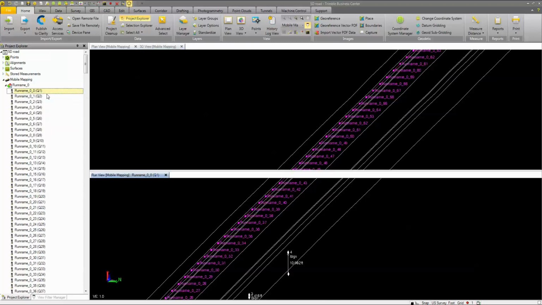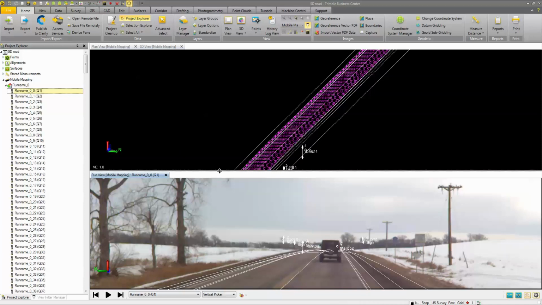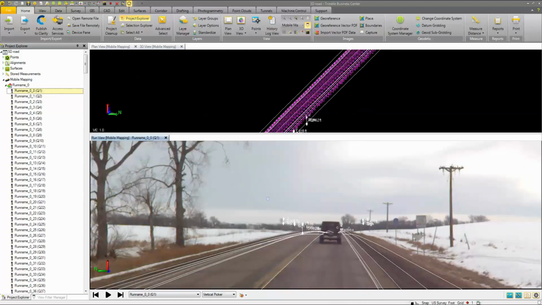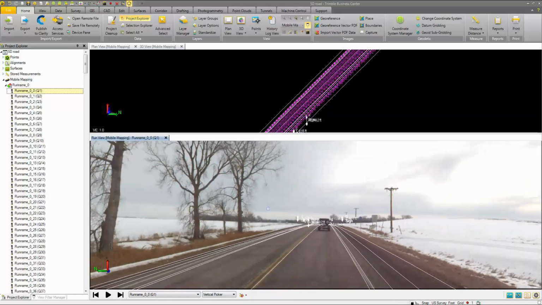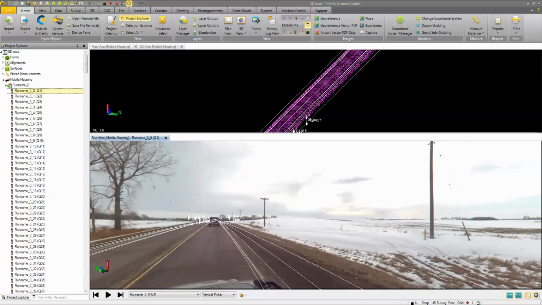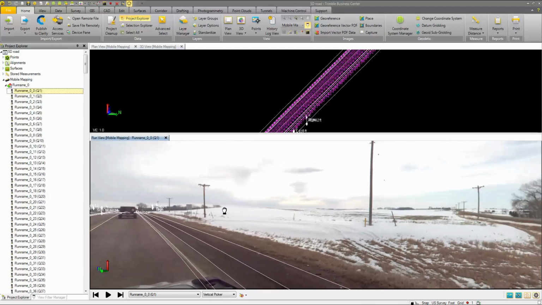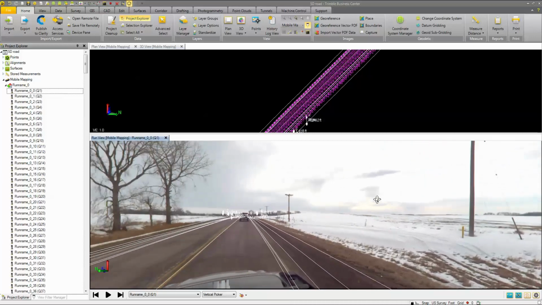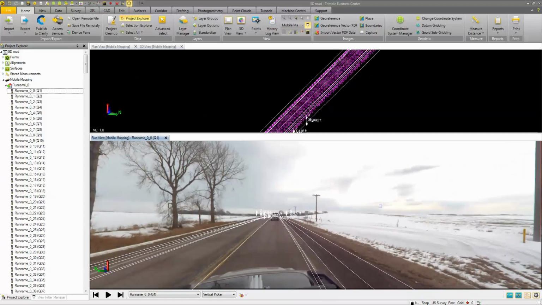So that's going to split the screen here. I'm going to increase the size of this window a little bit. And then just some basic functions of the run view. I can zoom in and zoom out using my scroll wheel of my mouse. I can pan around by clicking and dragging with my right mouse button, and then my left mouse button is still my selection mode. You can also pan around using the mouse wheel click. So just a couple different ways to pan and rotate around.